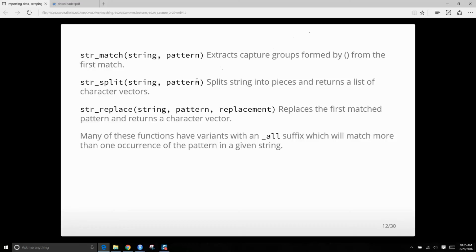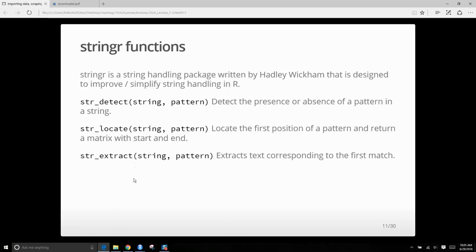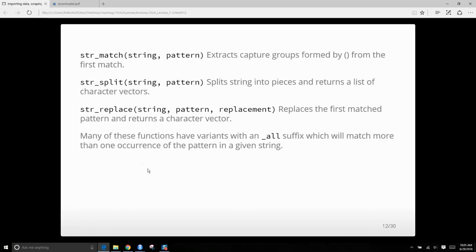And then there's split and replace. Almost all of these have versions like str_extract_all, str_match_all, and there's str_replace and str_split. So these are all different functions that are very useful for handling strings.